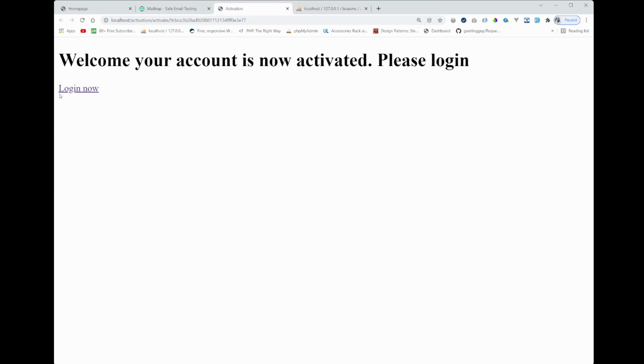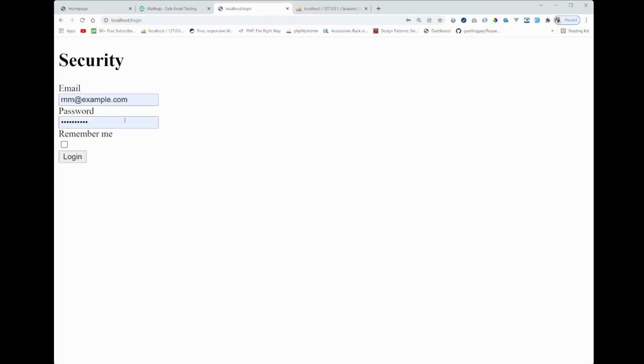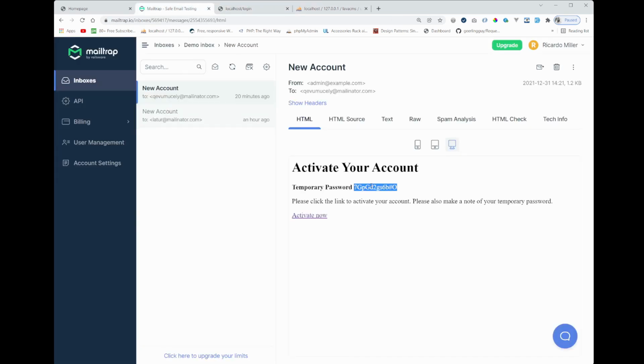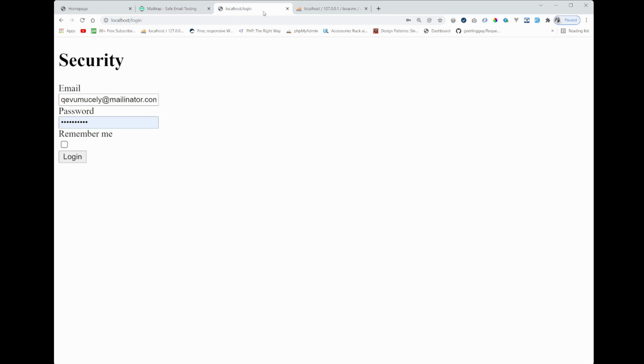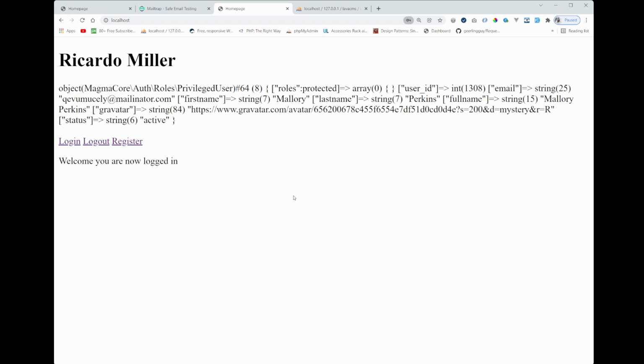And our activation, let's click on the login now to take us back to our login page. Let's paste our email address there. Let's get the email that we've got, copy, and try and log in, paste, log in, and there you go. We've just logged in successfully with this user that we've just created.